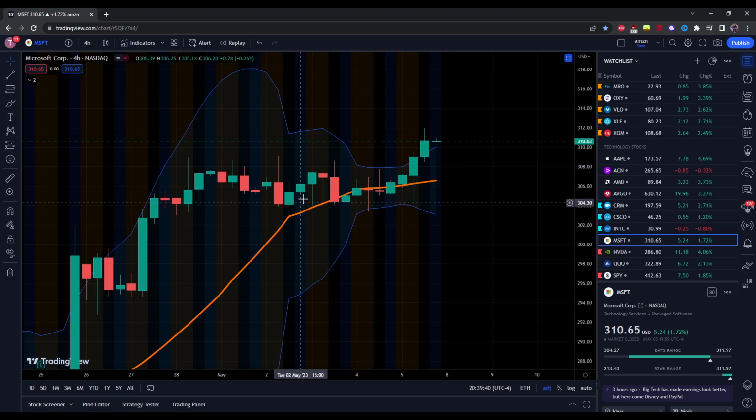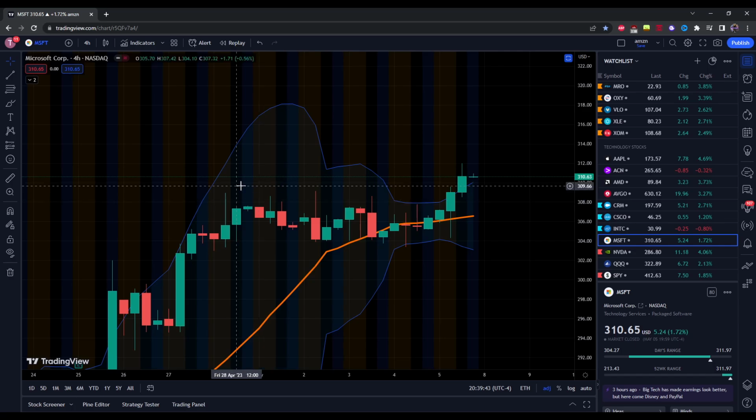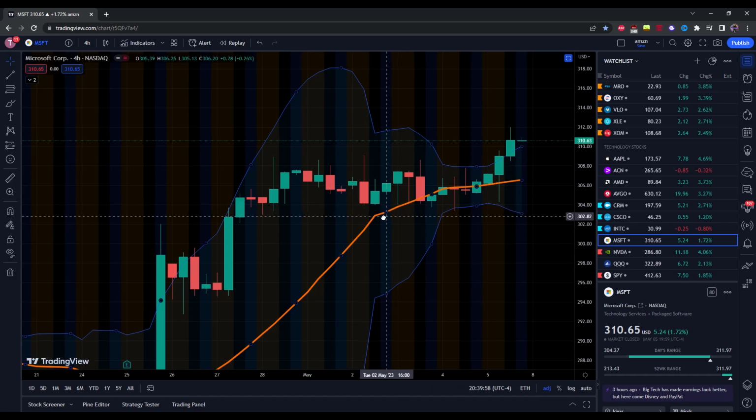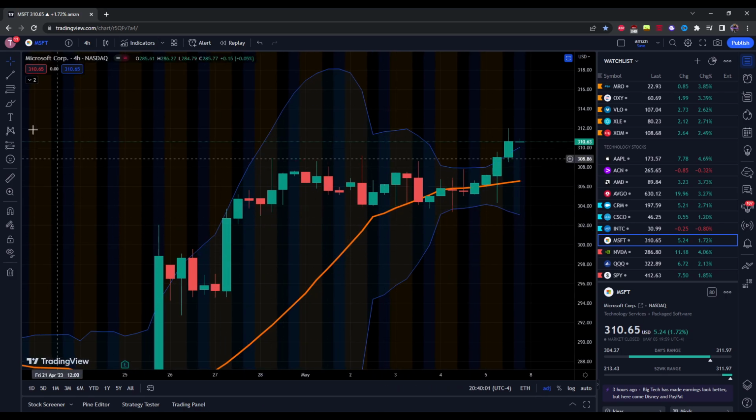So on the 4-hour chart, I personally saw, look, we were in this very tight range. You want to use this 0 point, this orange line, as a direction picker for you. You want to see how the candles react to the 0 point. Whether or not we're rejecting it, whether or not we're bouncing off of it, whether we're riding it, we're on top of it, whatever it is, right? So on this Microsoft chart, you can see that we're riding this orange line. We wicked off of it once, twice. We touched it, followed by another green candle. Green candle wicked off the bottom Bollinger Band, wicked off of the top Bollinger Band.